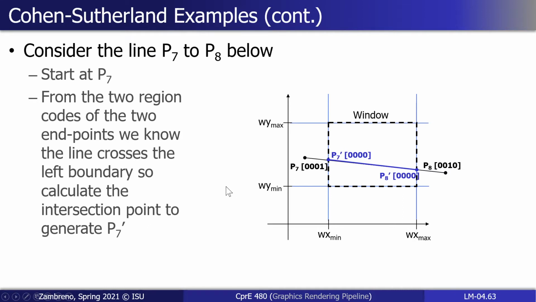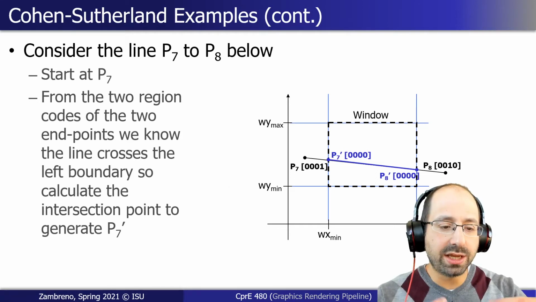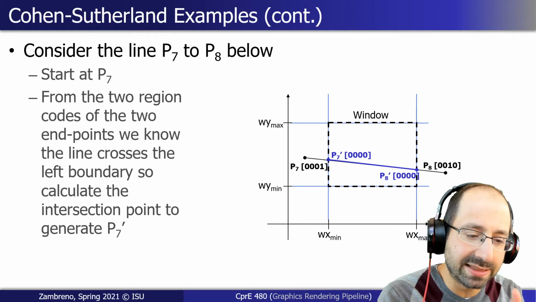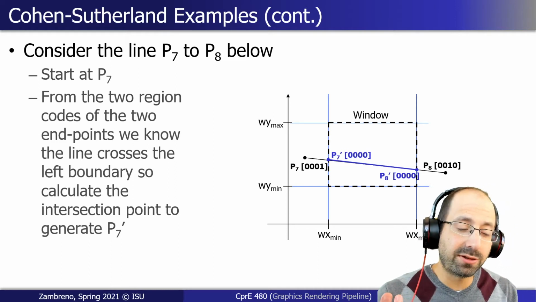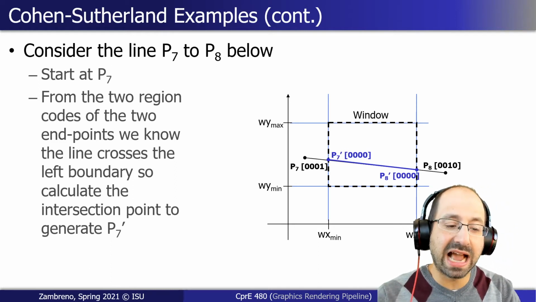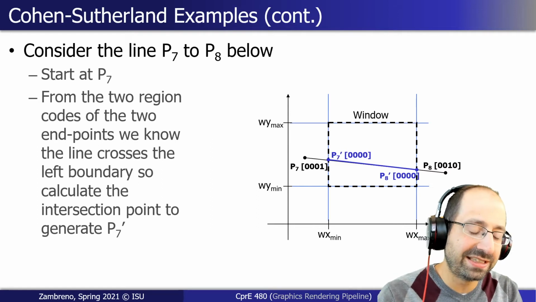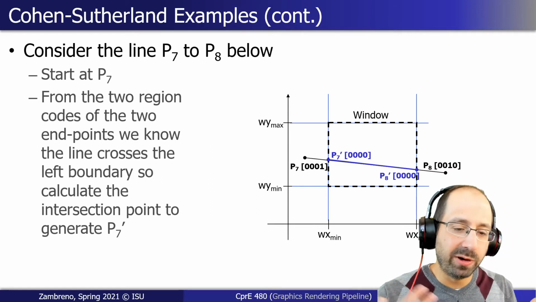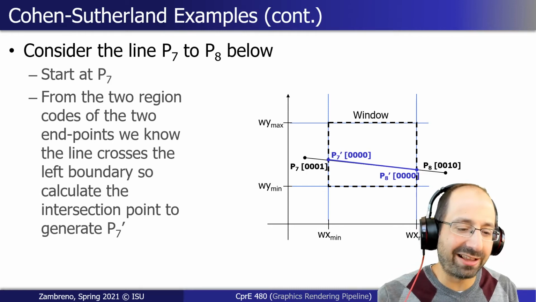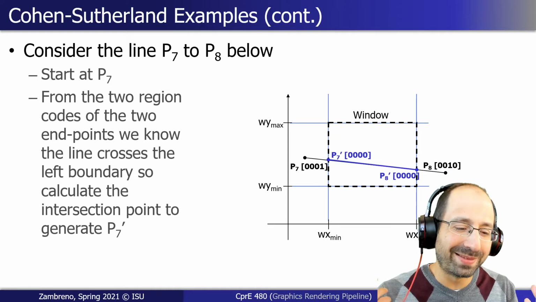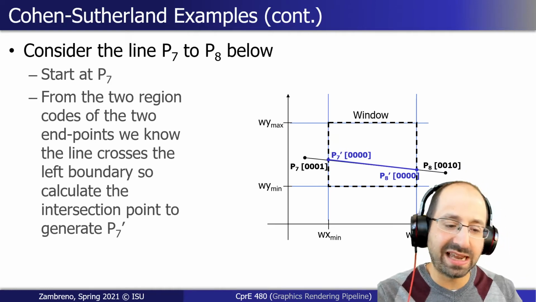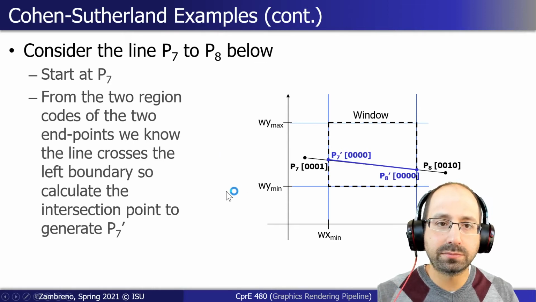So the math is still required to actually check that we're intersecting with those boundaries. Well, first off, the math for that is not so bad. What Cohen-Sutherland gives you is the ability to say, I know exactly which border to check against, and I can relatively quickly tell when I'm done. Either I have a resulting line segment that's entirely within the boundary, that's my zeros case, or I have something that is entirely outside of the window and I can just stop and drop it entirely.